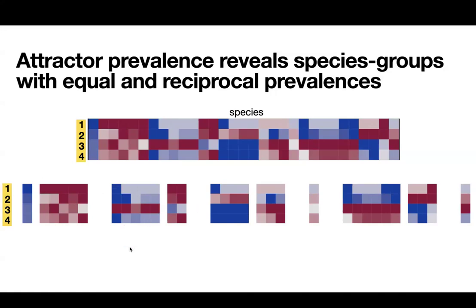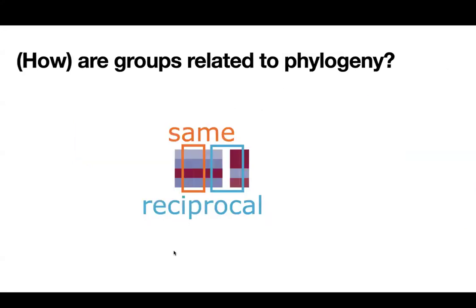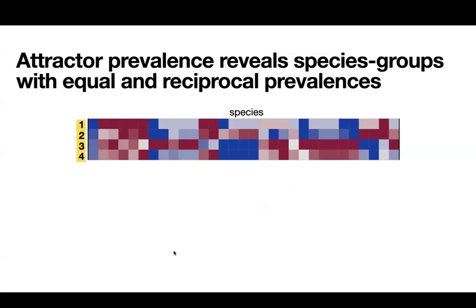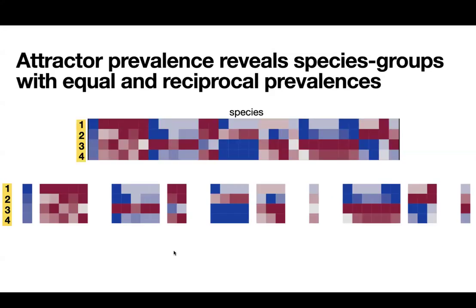Then there are two other groups where you have species that are typically in the high abundance state, except in communities of attractor 3, and vice versa, ones that are typically in the low abundance state, except in communities of the high attractor. And so you have these different patterns. There is a sort of emerging clustering of species based on their prevalence in these different attractors.